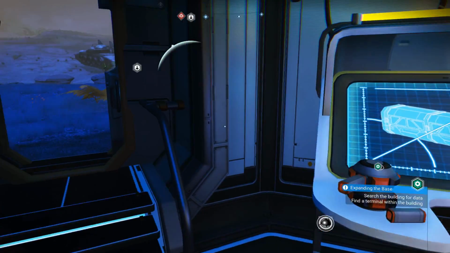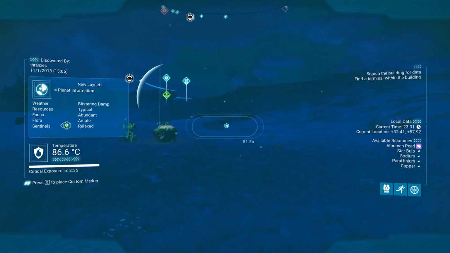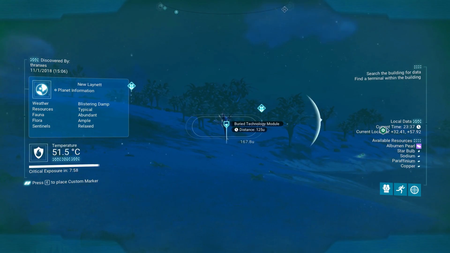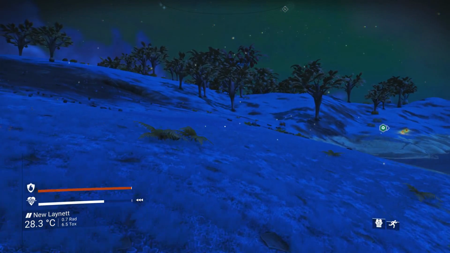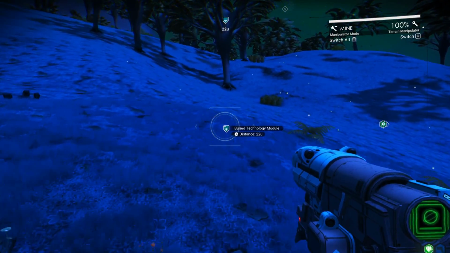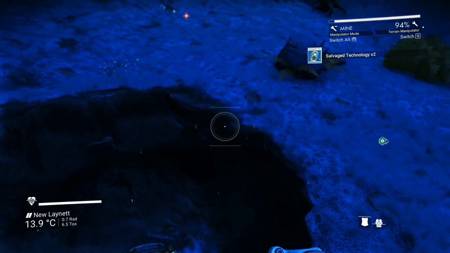So we're going to need to find some underground blueprints. Of course, I don't see any such. There's some. Nope, give me back my terrain manipulator. There you go.